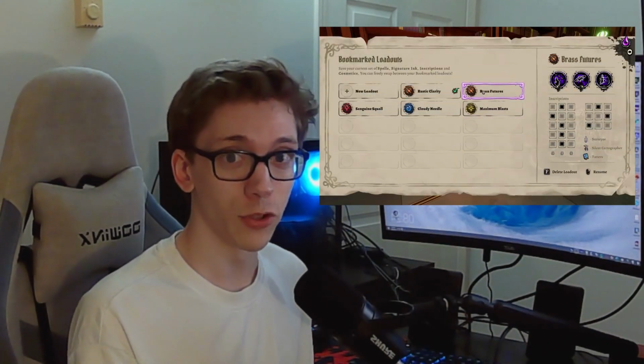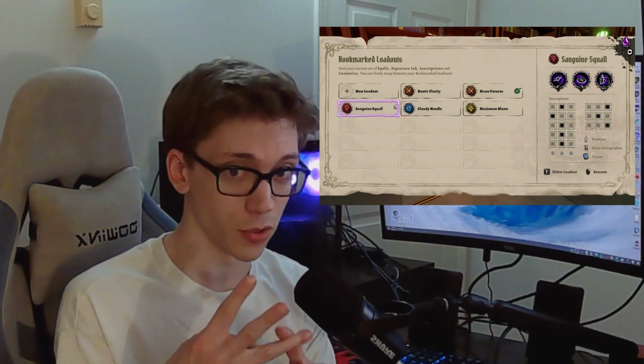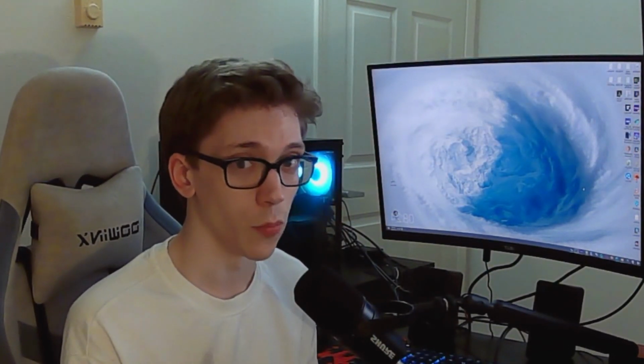And then the interlude after chapter 1 brought us loadouts, where you can save your signature ink along with a specific generator, a specific movement ability, and a specific spender ability. I've never really used this. I kind of just pick and choose what I want before every single run.